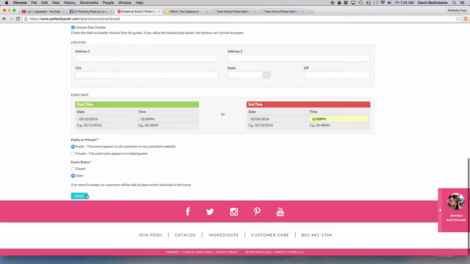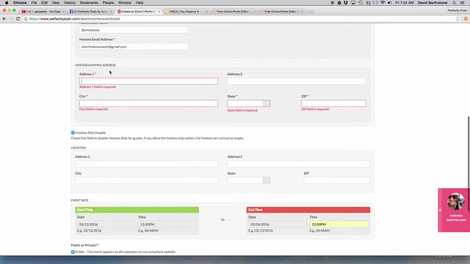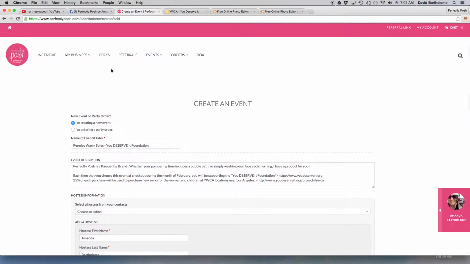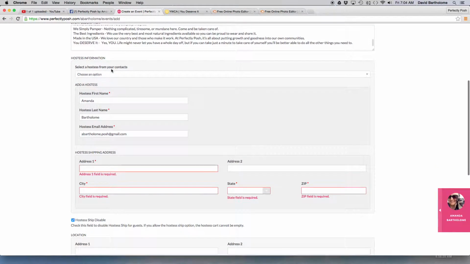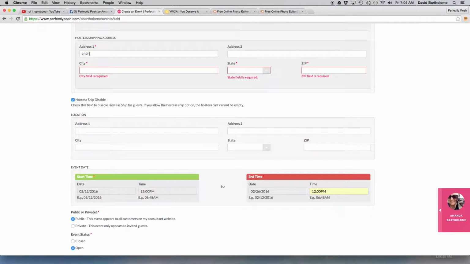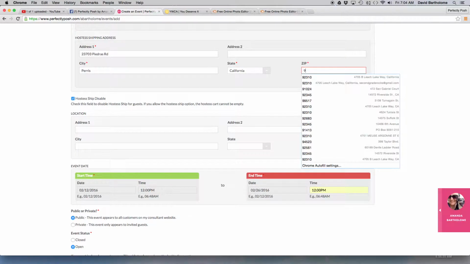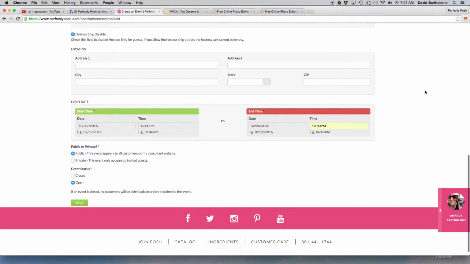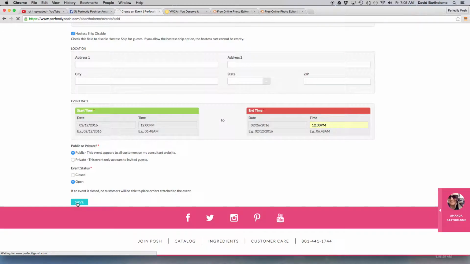So I'll show you though. It's not going to let me save it because I didn't put the address in. Okay, so I have to go back and add my address. And that right there is creating your hostess event. Let's see, I can put in an old address to show you. Just so you know, it's not where I live anymore. So if you show up to try to find me and be my best friend stalker, I'm not living there, but there you go. We're going to go ahead and hit save.